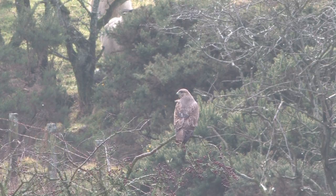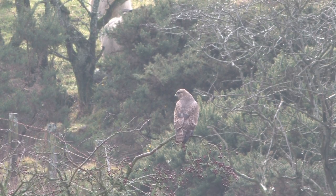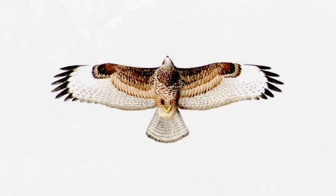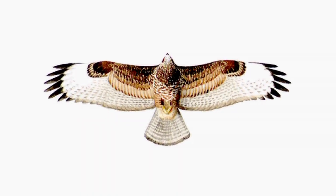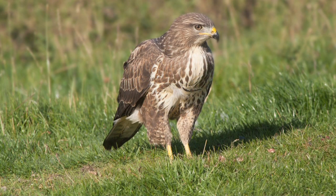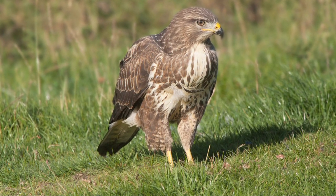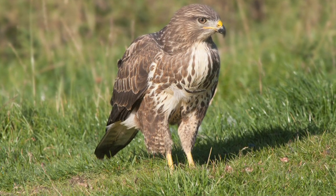Within their extensive world range, common buzzards are highly variable in plumage but, luckily, in the UK the vast majority are a rich brown colour with darker markings and paler undersides. In these birds a brown throat and paler necklace separating the throat from the belly is obvious, and this is especially obvious on perched birds.